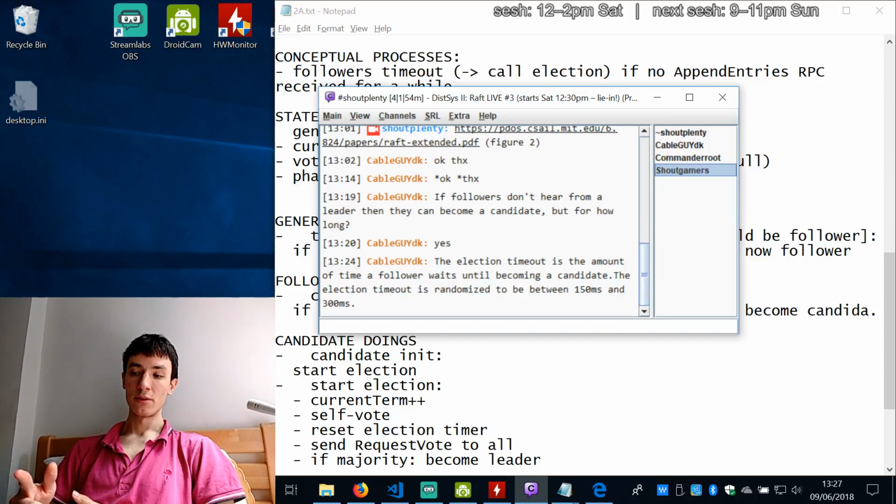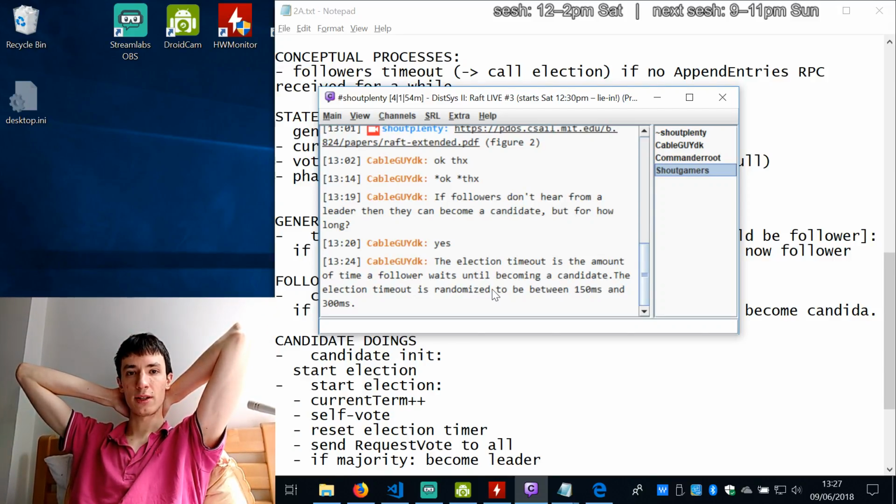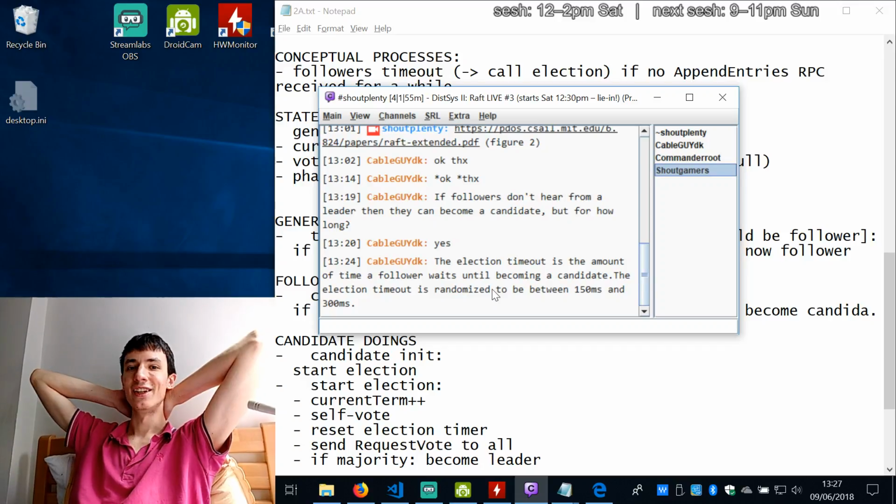But the randomization, why is it randomized? Well, this is literally something I mentioned earlier. If too many things call an election at the same time, then you get split votes, re-elections, and if things just sync up, then there's going to be a delay. We need to basically choose a relevant follower as soon as possible. Any of them will do. A relevant one is one that, according to its peers, has the most up-to-date data. I think that's it. And literally the first one of those that calls an election and gets a majority vote, as in the majority of peers are in contact with it and think it has up-to-date data, that gets elected.